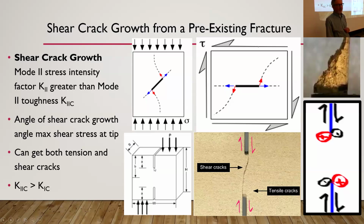And here's a test. This is a shear test we can do in the lab. This is a really beautiful material that we use for testing sometimes. This is the Coconino sandstone from the top of the Grand Canyon. You see this cliff forming member at the very top there, and that's the Coconino. And when I do these, these are just notches.